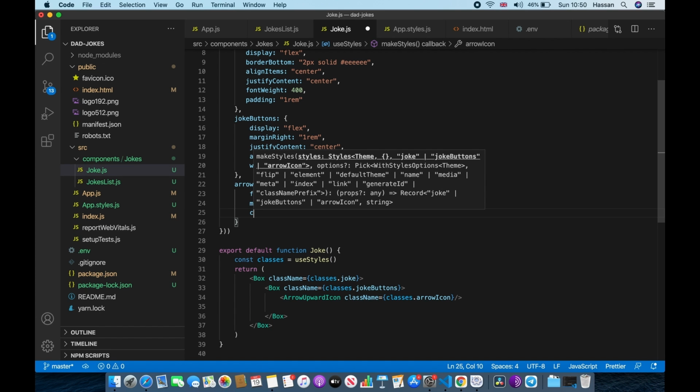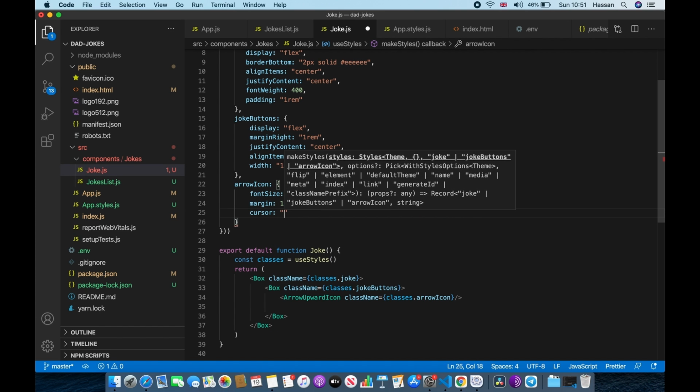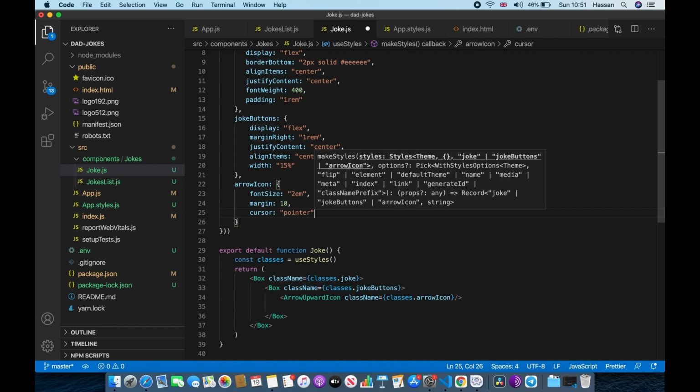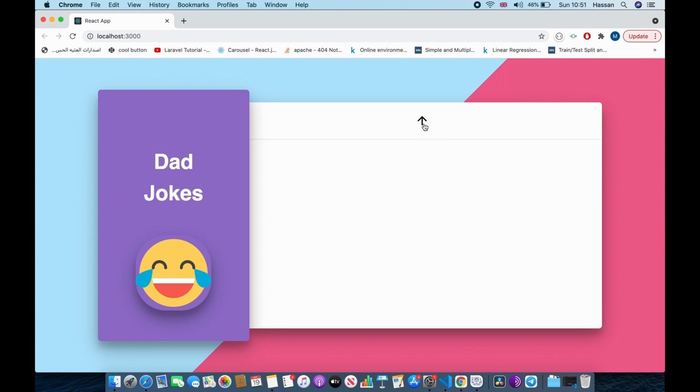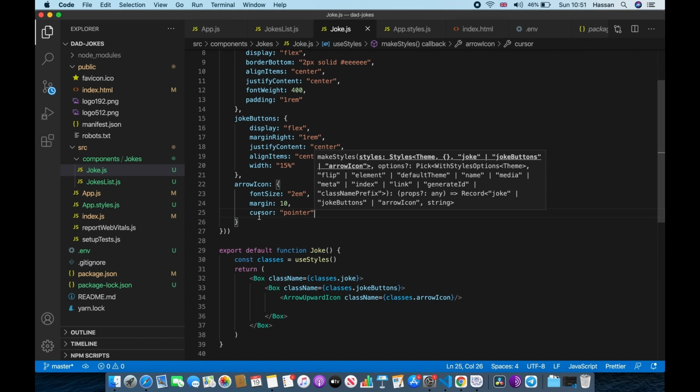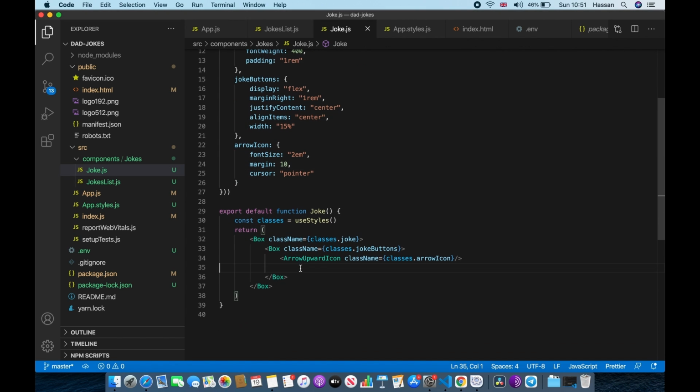So for this, we're just going to write cursor, and we're going to set it to pointer. And now if we hover over it, yeah, we can click it. Now we're going to do the same thing for arrow down as well. Okay, so let's see how it looks now.